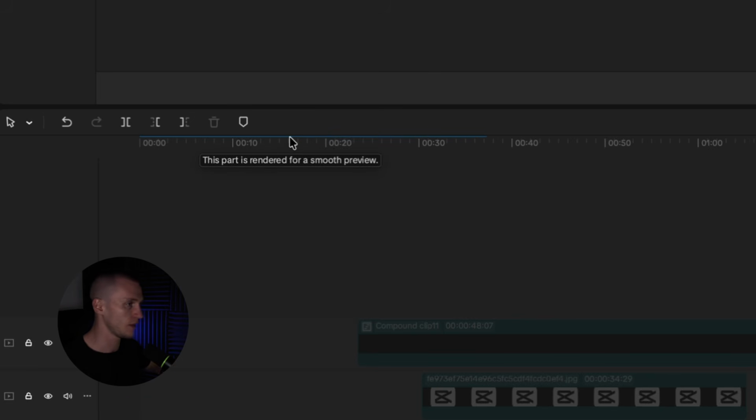If you end up having a loaded timeline with a lot of animations, motions and anything, this is a way how you can have a smooth preview. So that's why I'm showing you this, let's call it a basic setting, before you even start adding animations and effects. Because if you're going to focus on animations and effects, adding them all on the timeline, then you're probably going to have a laggy preview anyway. That's why learn the basics first and use them later on once you start adding animations and effects.